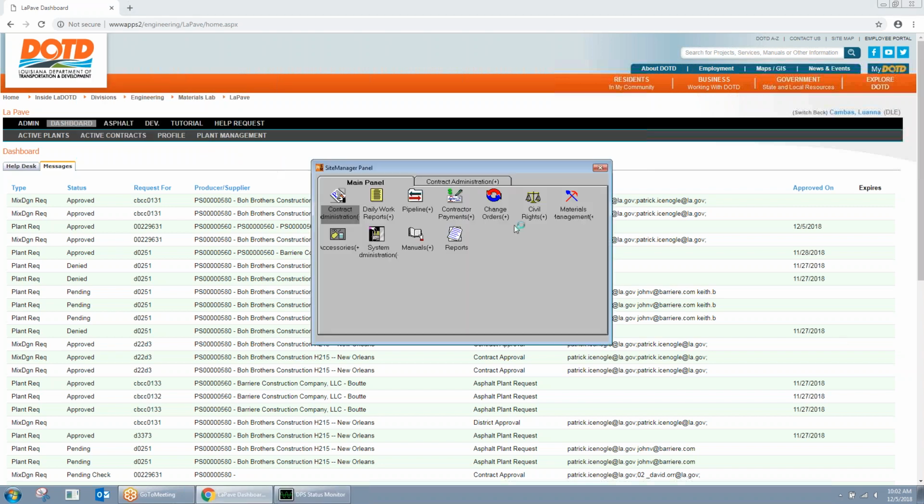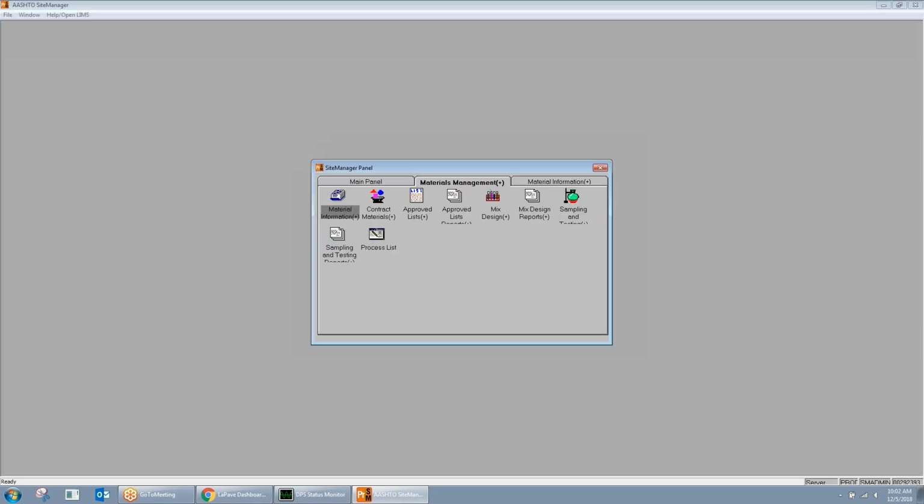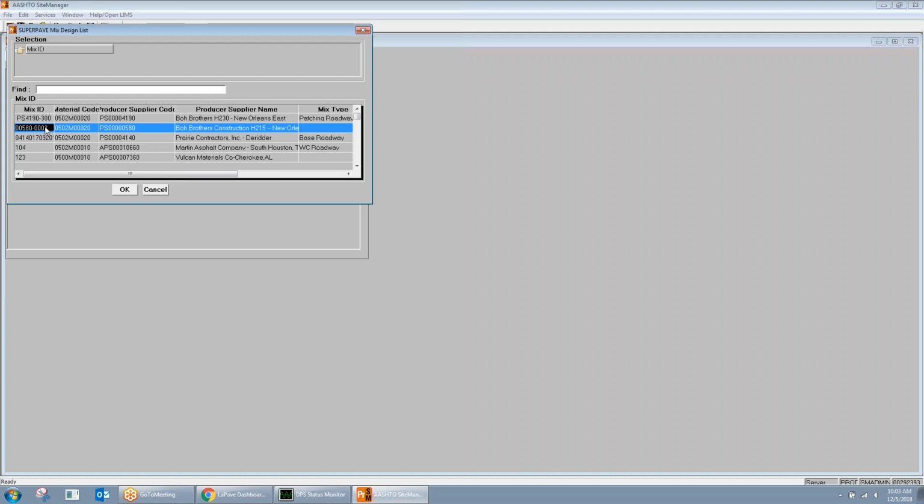Let's see. Apparently I just logged in as Amar, but I wanted to show Mix Designs, LaPave. Open. Did it not capture the latest one?